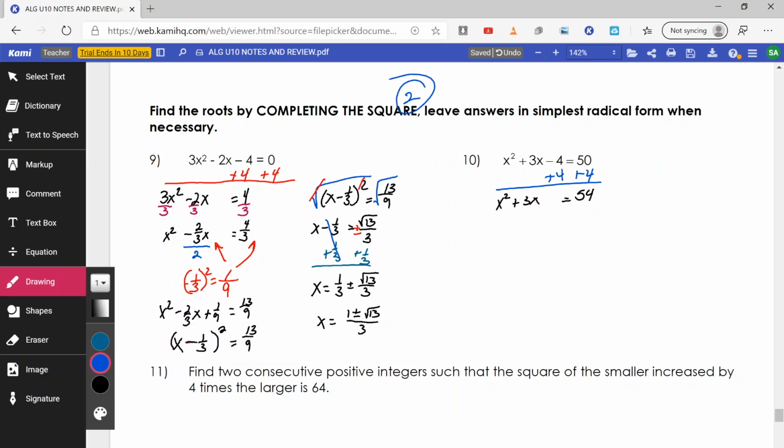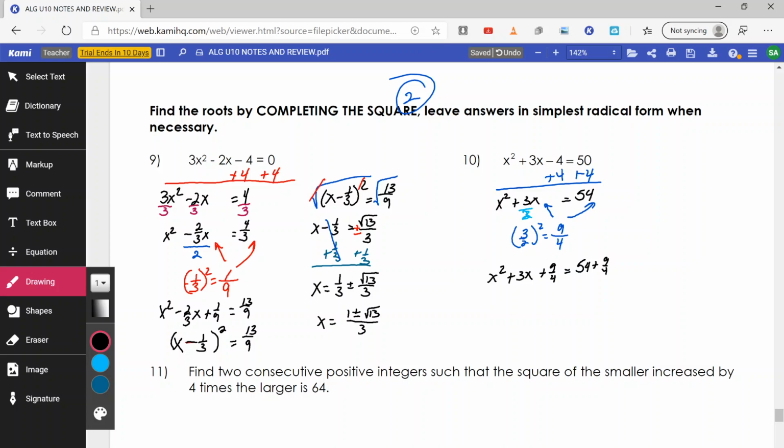So now that our format is the correct format, x is to one side, number to the other, we're going to use completing the square, where again, magic numbers 2. So the second term is cut in half. So we divide 3 by 2, and we don't get a very nice number, so we'll leave it as 3/2. And then we have to square it. And each number in our fraction gets squared. So 3 squared, 3 times 3 is 9. 2 squared, 2 times 2 is 4. And this number gets added to both sides. So I end up with x squared plus 3x plus 9 over 4 gives me 54 plus 9 over 4.